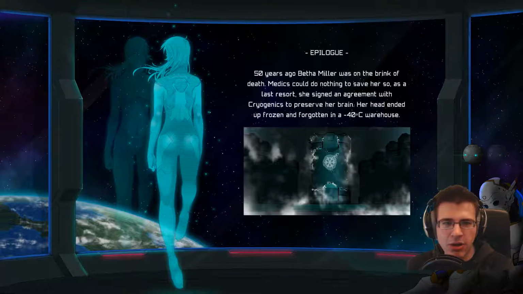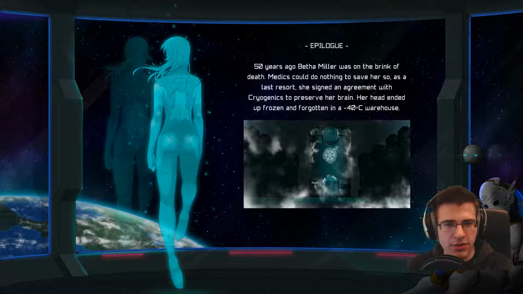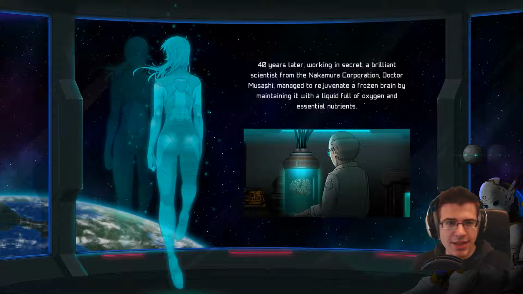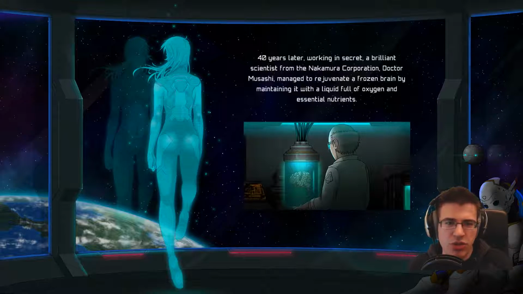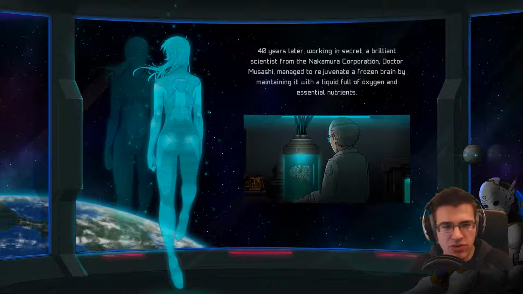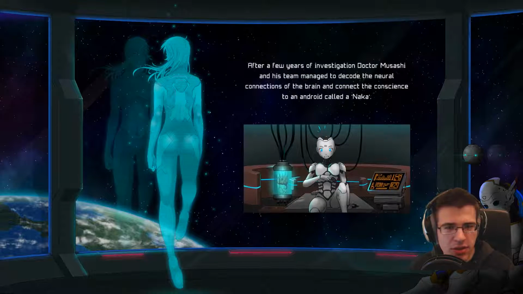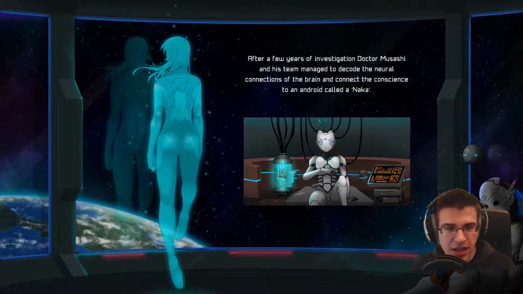Epilogue. 50 years ago, Betha Miller was on the brink of death. Medics could do nothing to save her, so as a last resort she signed an agreement with cryogenics to preserve her brain. 40 years later, working in a secret lab, brilliant scientist from Nakamura Corporation, Dr. Musashi managed to rejuvenate a frozen brain by maintaining it with liquid full of oxygen and essential nutrients. After a few years of investigation, Dr. Musashi and his team managed to decode the neural connections of the brain and connect the conscience to an android called a Naka.